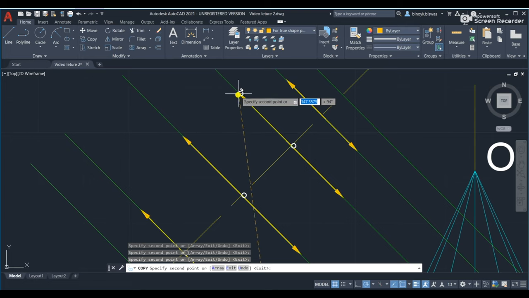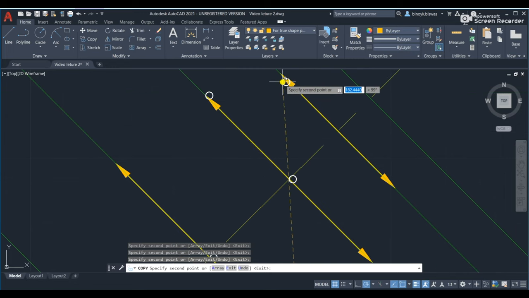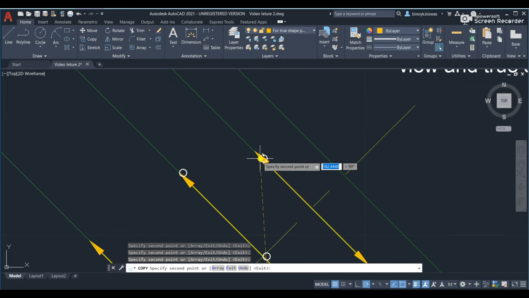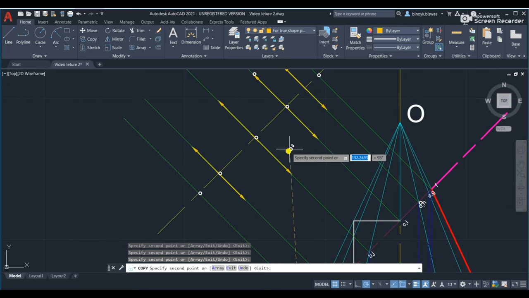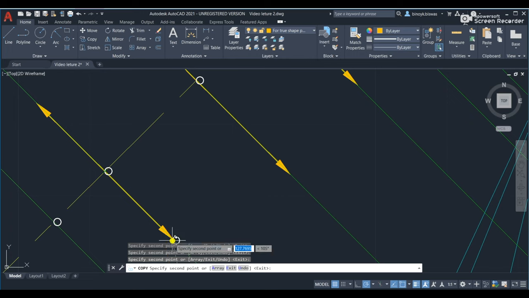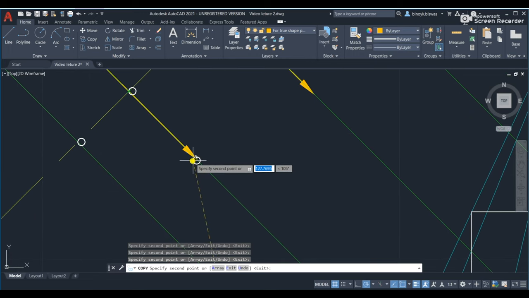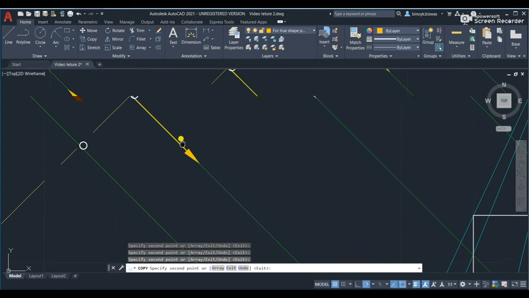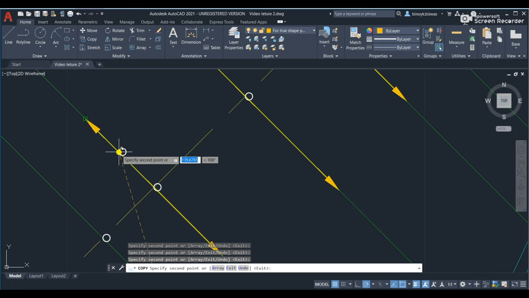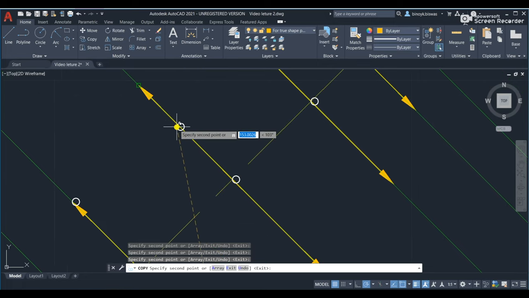You have to notice when this signal comes here. Yes, now it will be there. And carefully notice the green square, where it appears, the point will be placed on that position only. You have to move the mouse. Yes, now the green square is visible. So if you click here, then on that point, it will be placed. Okay. Now there is no point here. Still, yes, another point.